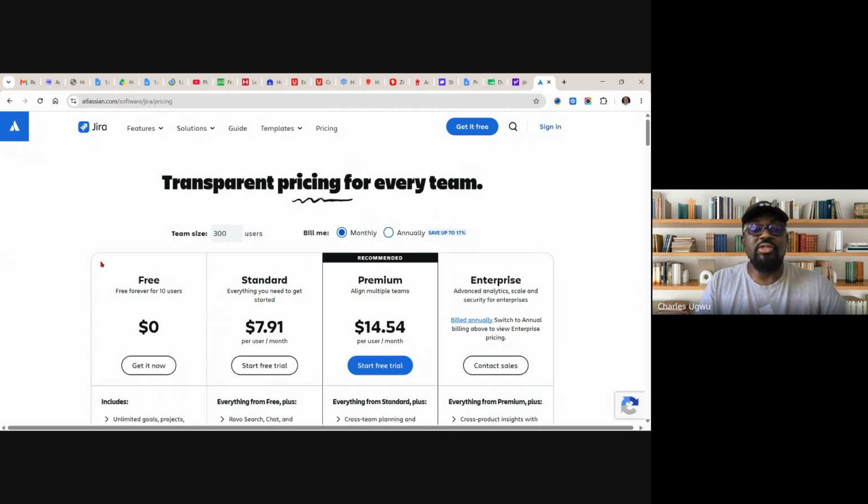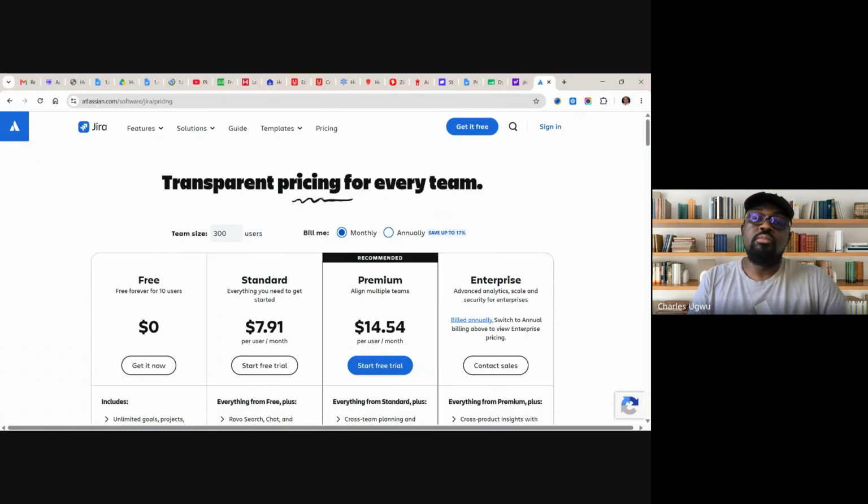Why I'm saying this is that every one of us should go get an account with Jira and play around with Jira after this session. That is going to be an assignment. So whenever we start a project that we need to use it for, we need to use Jira for the project.